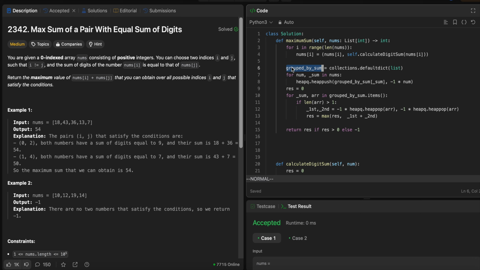And the thing is, here, this can be optimized. What I have here is every sum corresponds to a heap, right? And then the heap should have a maximum size of 2. I keep adding to the heap, but in a better way, I should keep pushing to the heap, and if the heap size is greater than 2, I should be popping from the heap. So basically, instead of maintaining a max heap, I can maintain a min heap. This is a max heap in Python, by the way, because there's no max heap. So I should maintain a min heap. If it exceeds 2, I just keep popping. I'm going to change it.